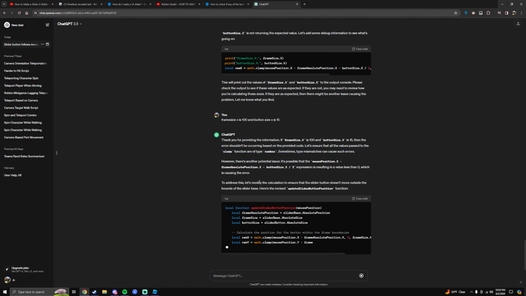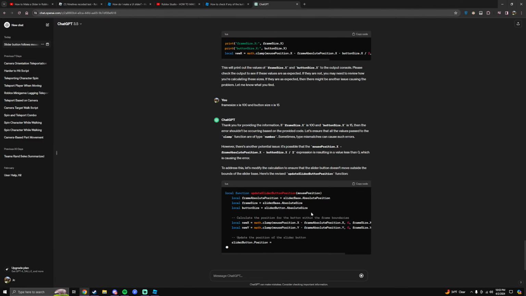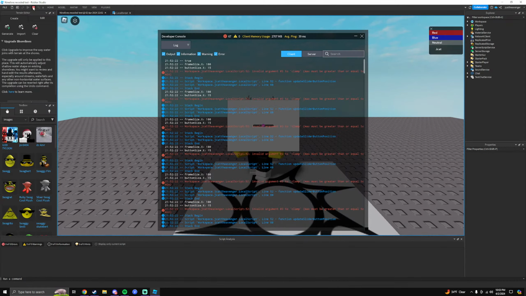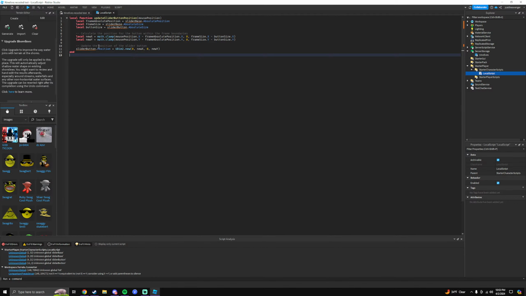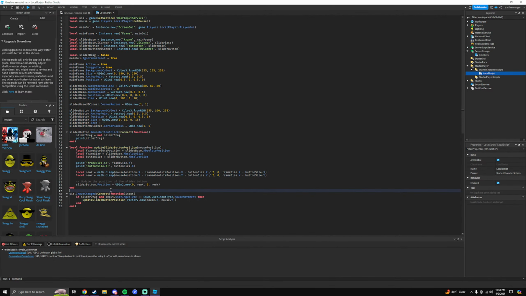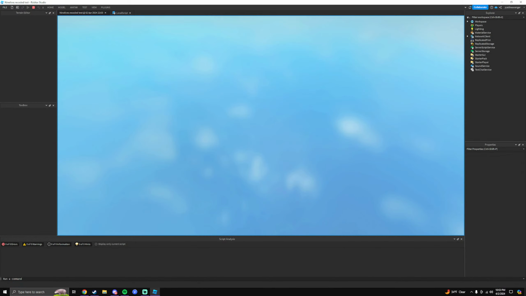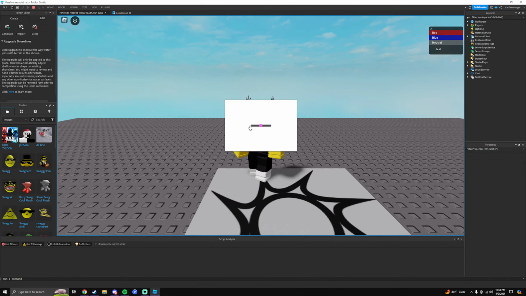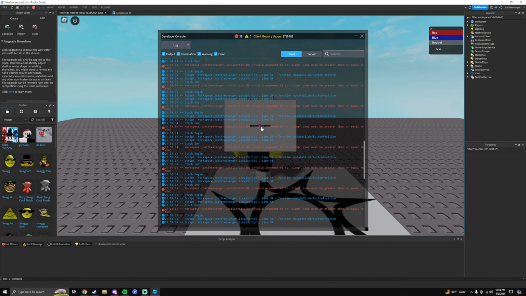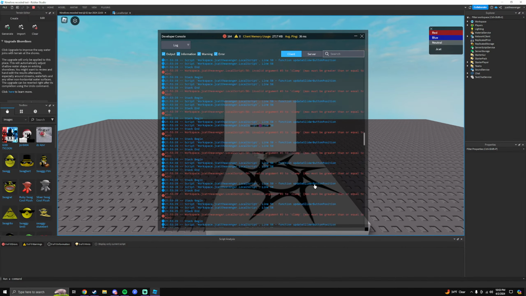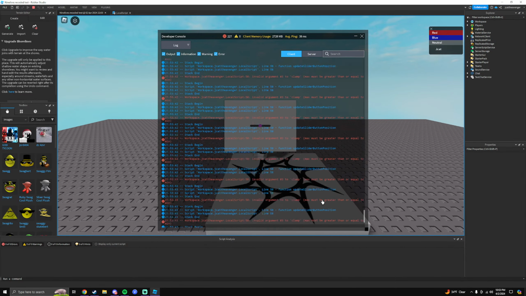What do you mean, bro? Maybe Roblox updated their system on this, and that's why none of this code is working. Christ. I wish I could copy and paste this shit.